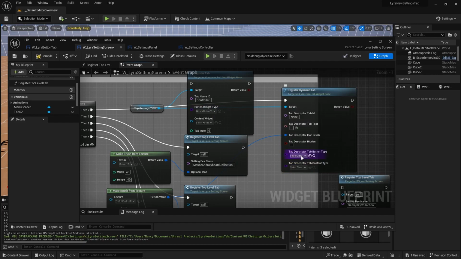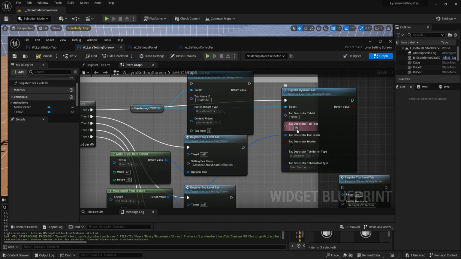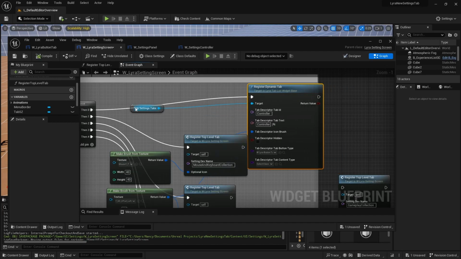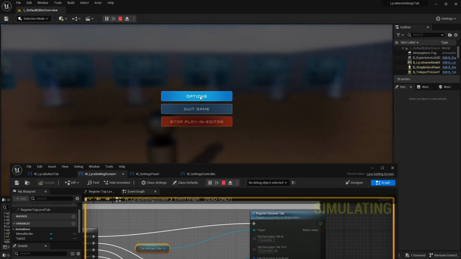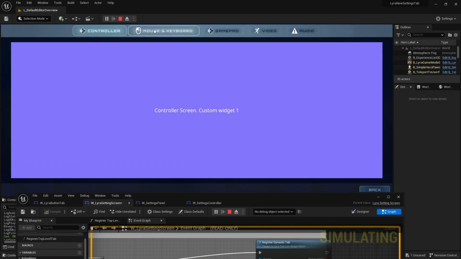Okay, that's why. I'll call this one controller, and the tab descriptor tab text that will show up is controller. And that's pretty much it. I'm going to delete this. All right, and let's see what that does. So now when I escape options, it shows up with the icon and everything.